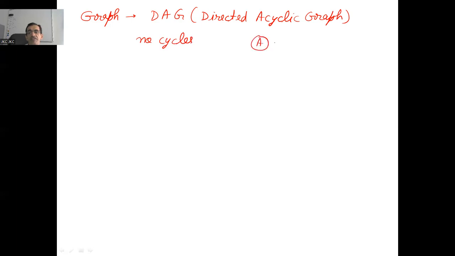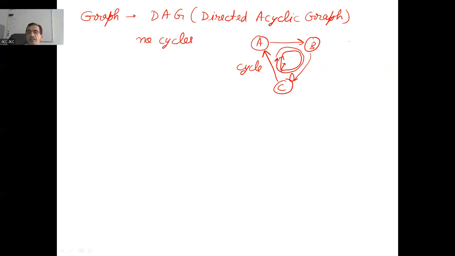Say I have some vertex A, some vertex B, and some vertex C. If I have connections like this, it is a cycle. I can go from any node to any node by going around like this.